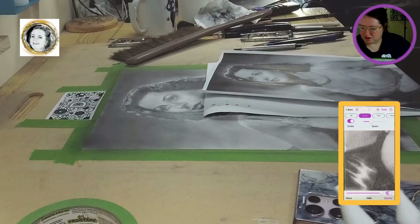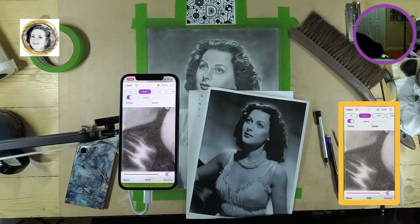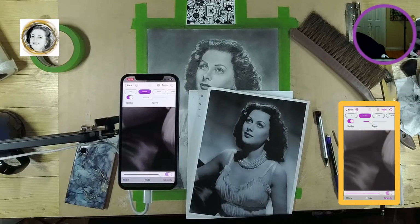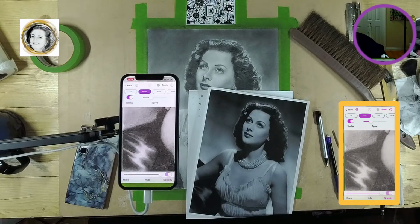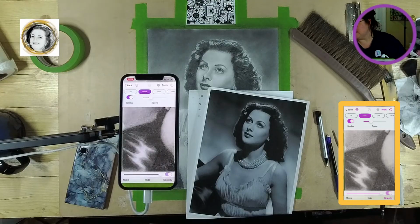I'm going to start off with a 6B pencil and we're going to build it up. Pencil sketches are my biggest nightmares. I love pencil drawing because I feel like I have more control over the fine details, and I am a perfectionist when it comes to the fine details.